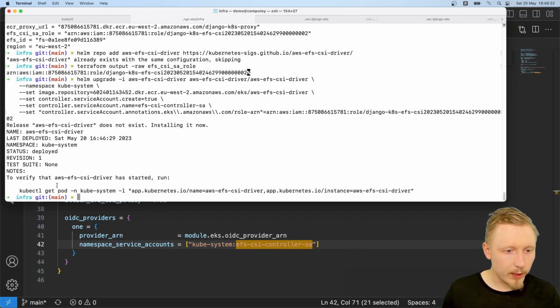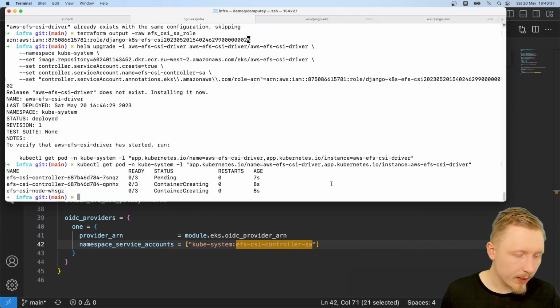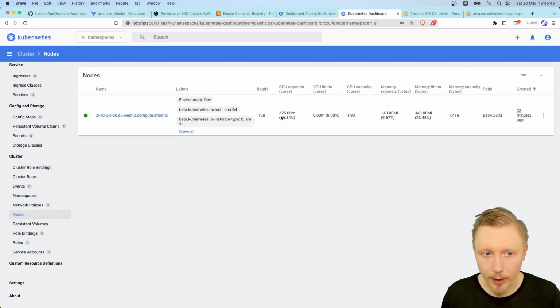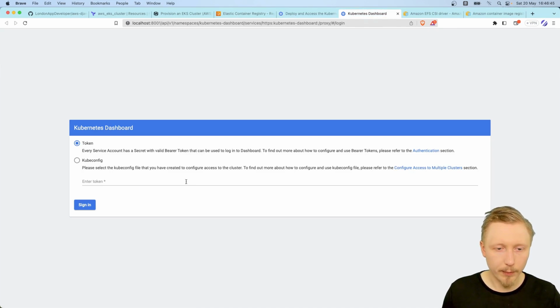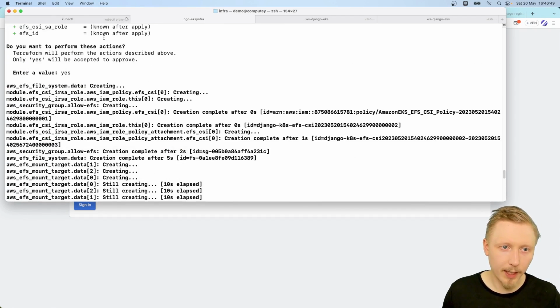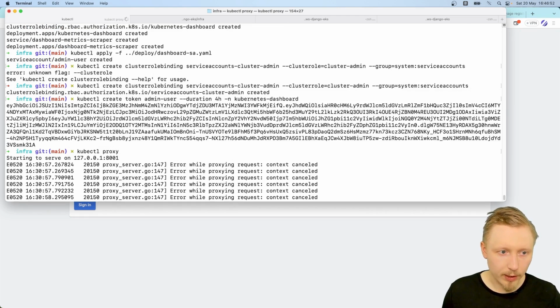So the way that you know it's installed, you can actually do this if you want. Or you can go into the Kubernetes dashboard that we should still have open here. See if we're still, no, we need to log in again. So if you get this, it times out. You need to basically go and get the token that you generated earlier, or generate a new token and paste it in.